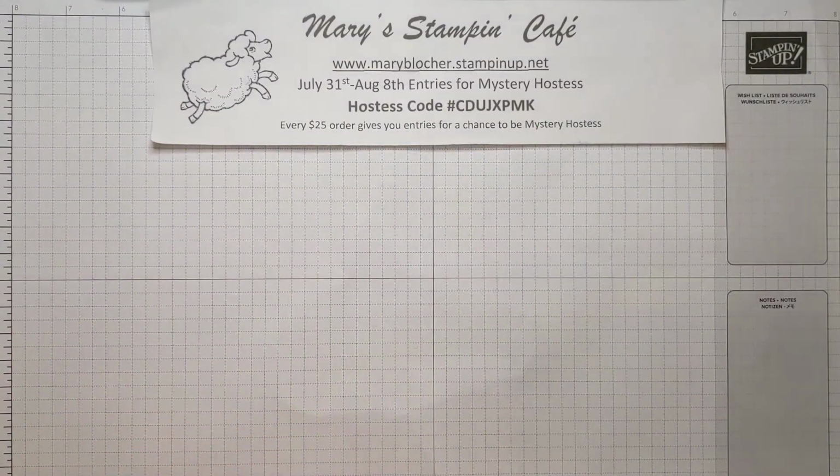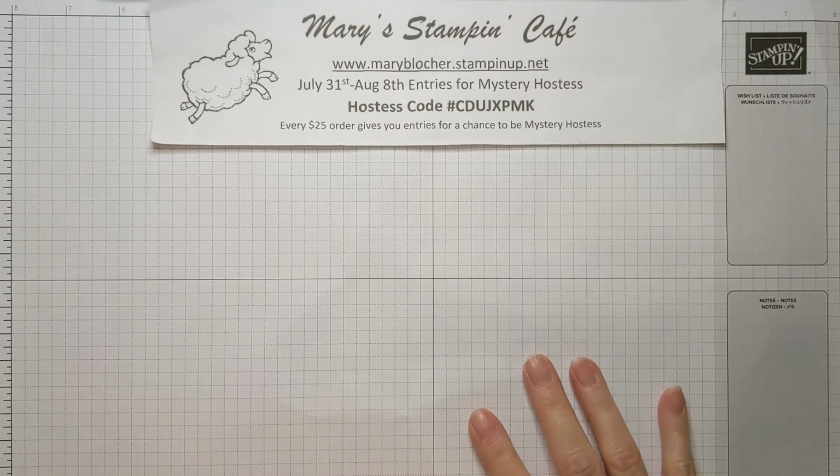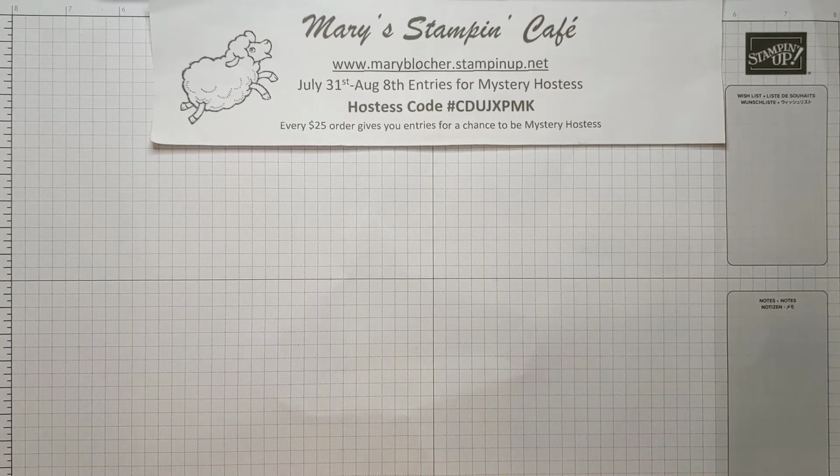Now, Sale-A-Bration usually is just one time a year, but Stampin' Up! decided to go ahead and do 2 different times of year for the Sale-A-Bration, which is totally great.